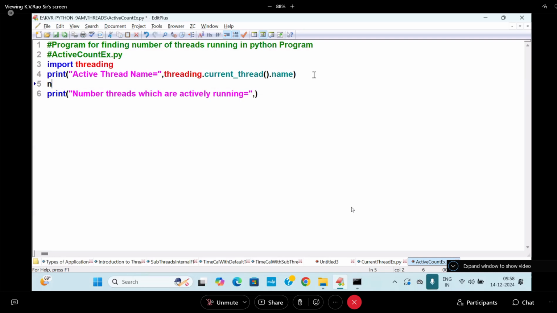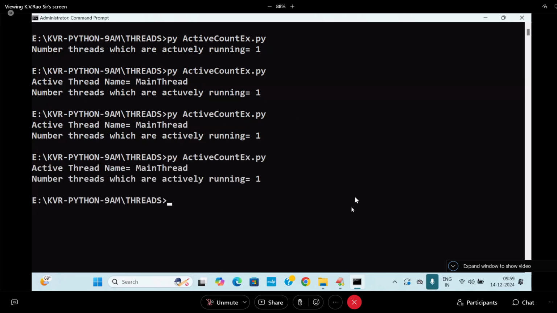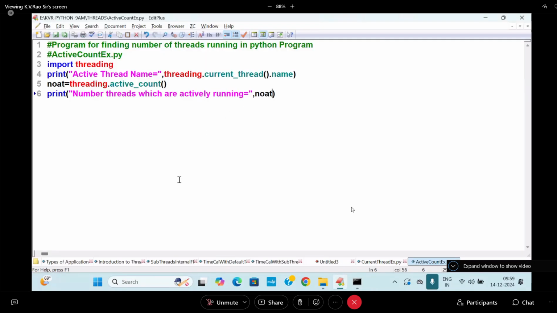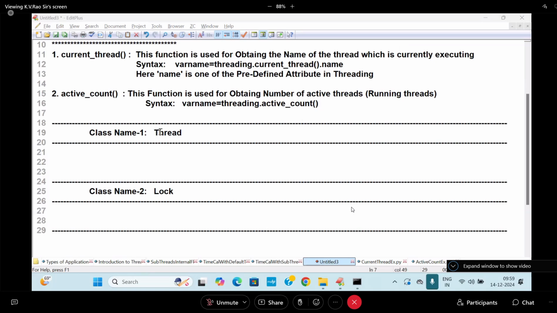So number of active threads is equal to this; I can write it as NOAT, and the same answer will come. So students, this is one thing about the functions present in which module? Threading module. Online students, is it clear? Quick answer is required. Is it clear? Now I'm entering into the thread class.